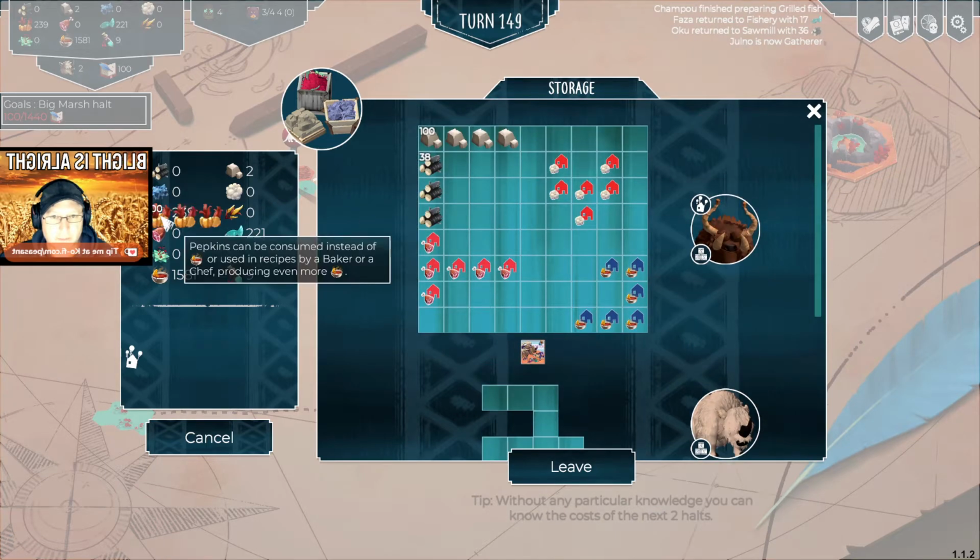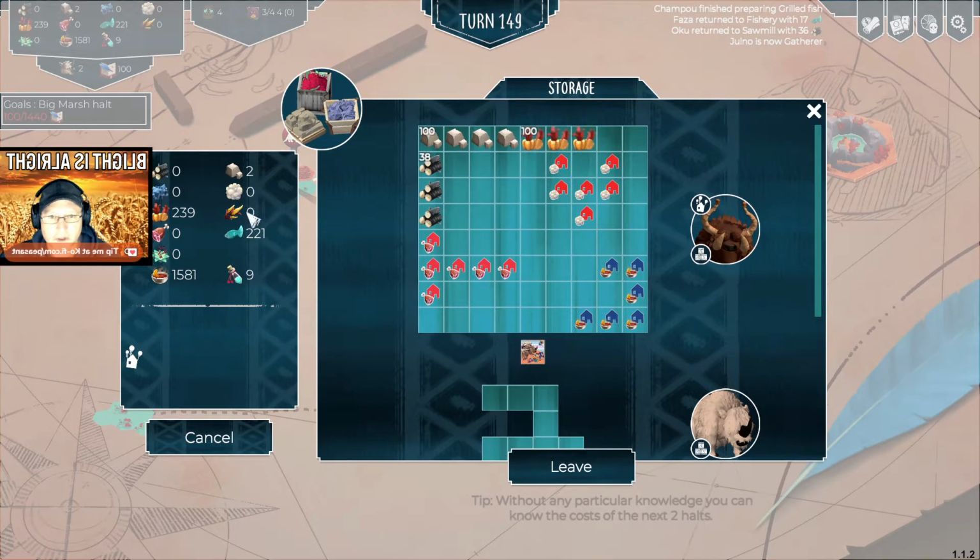And pepkins, of course, are pretty good. Same density as meals. I think they eat them at the same rate, so these are kind of interchangeable, except this is an ingredient for potions and stuff like that that must be pretty good. Okay, let's get some food in here. No meat whatsoever. A little bit of fish.